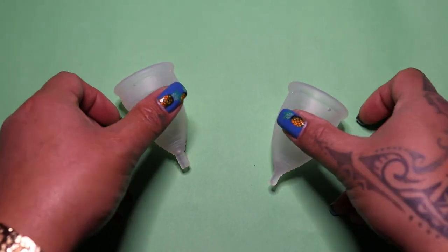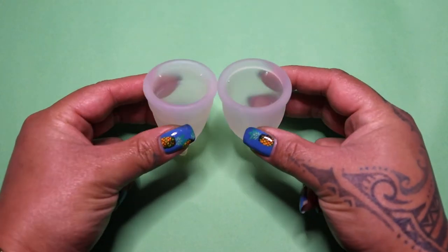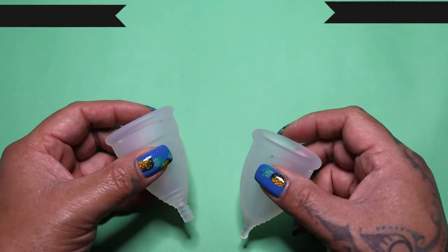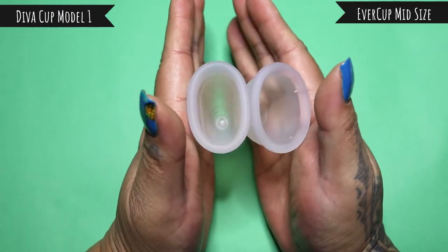I'm going to place both of these cups in the palms of my hands, give them a squish, swap hands, give them a squish again, and then compare the rims. So that we don't get confused because they look very similar, I'm going to go ahead and put their names right up here. Here's the inside of the Model 1 Diva Cup.